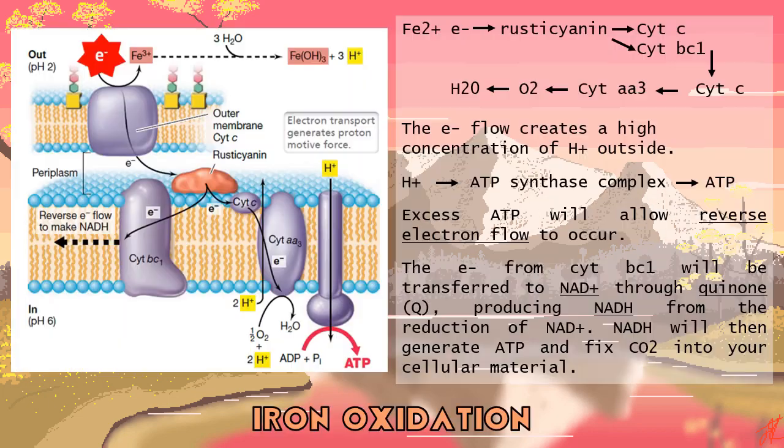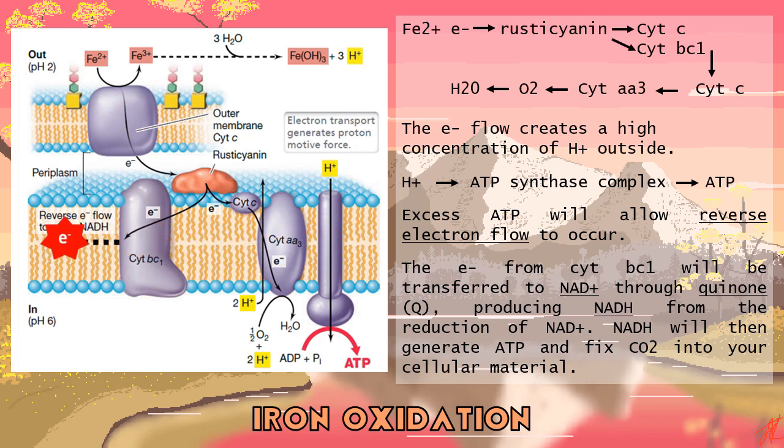The electron from iron 2 ion is transported to rusticyanin, a vital complex used by your kind. This rusticyanin will then transfer the electron to either the first electron complex, the cytochrome bc1, or to the electron carrier, the cytochrome c. The electron from cytochrome bc1 is transferred to cytochrome aa3 through the cytochrome c. The electron will then be accepted by the final electron acceptor, which is oxygen, that is reduced to form water.